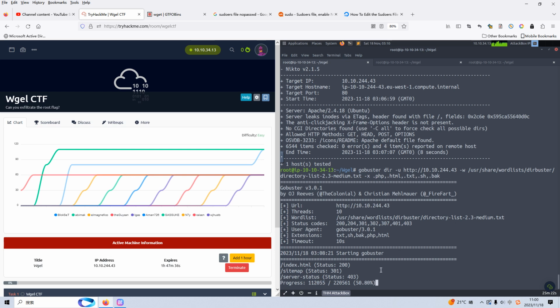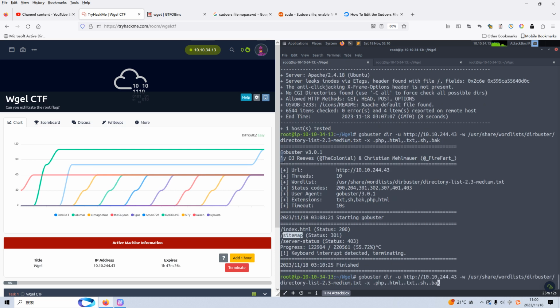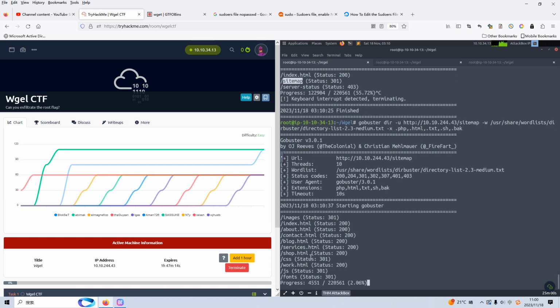All right. So now, of course, we have already discovered this directory. I can interrupt here. We can do further directory brute forcing for this sitemap. A lot of different directories and files have been discovered.